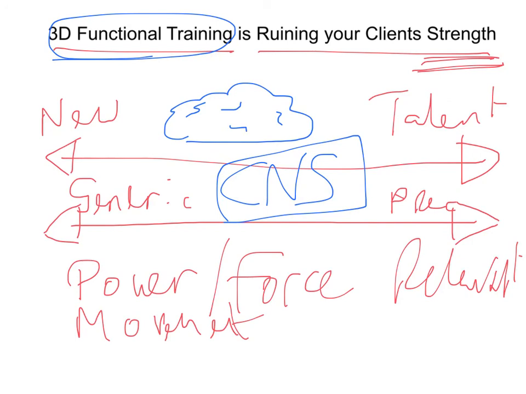And so the answer is, the reason 3D functional training is ruining your client's strength is that everything could be ruining your client's strength because it's so multidisciplined. And that would be the bottom line of it all. So as we look at being a trainer again, you've got to go back to that initial component that we spoke about at the start, which is what's the result of the client and how do I integrate those three components to make it work.